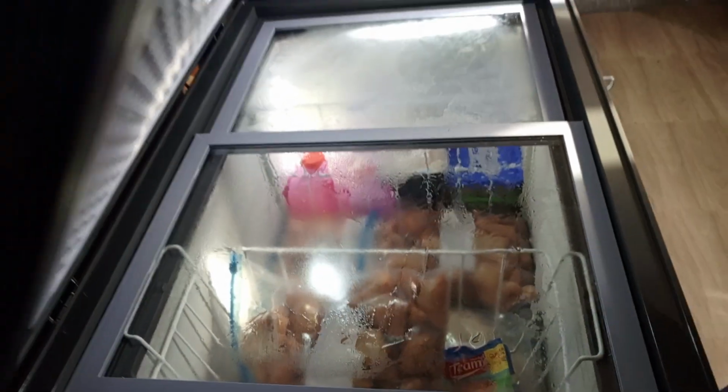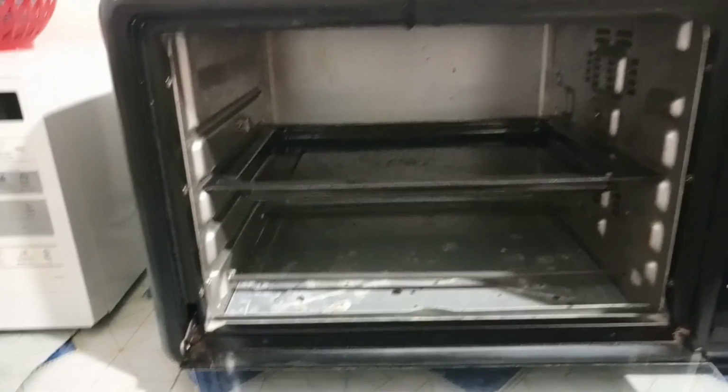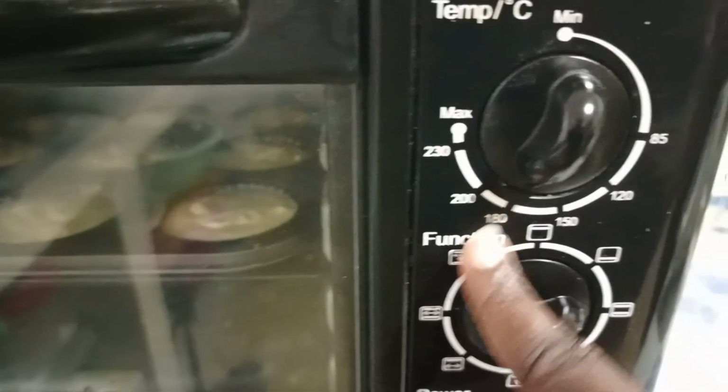After this, it's now in the evening. I decided to make some muffins. I normally use this toaster oven because I don't have the big cooker with an oven. This is what I use for my baking. So those are my first batch of muffins going in, and I'm baking them at 180 degrees.